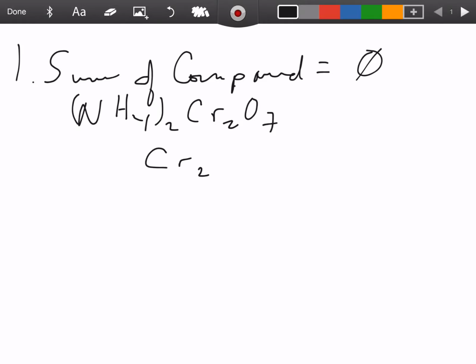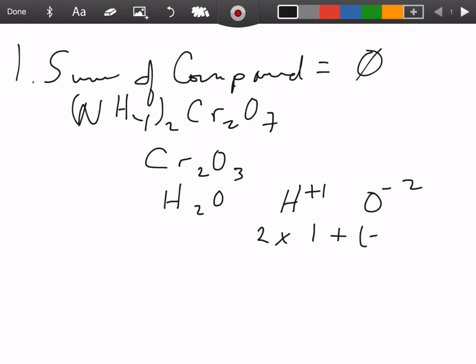Likewise, the Cr2O3 has no charge, or the water has no charge. So the total charge of all the elements in the compound must equal 0. In particular, we'll look at the last one, the water. Typically, we're going to see H as being a +1, and the charge of the oxygen being a -2. And so if we do 2 times the 1 plus the -2 of the oxygen, we're going to get a total charge of all of the elements being equal to 0.